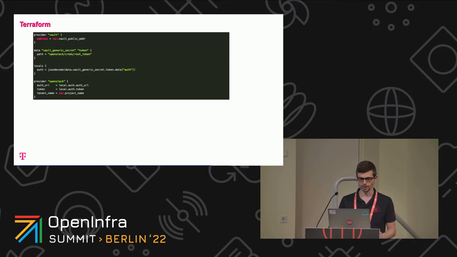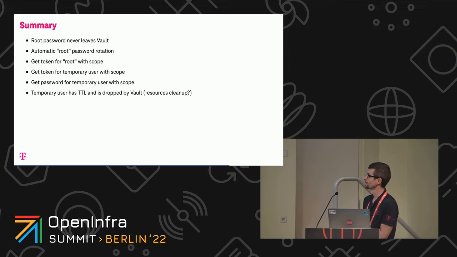Okay, that was actually it from the use cases. Summary, we are already close to the summary. Root password never leaves Vault. That gives us some security. We have some powerful user on some external system, and we would like to ensure that this very sensitive password will not leak. It doesn't save you. Please remember, it still doesn't save you. If the token is leaked and the token is not revoked, an intruder may still use it. So it's not about the fact that you will get absolute privacy or absolute security here. You still need to keep in mind all of the other aspects of how to deal with secrets. It's just that you have another alternative way of protection.